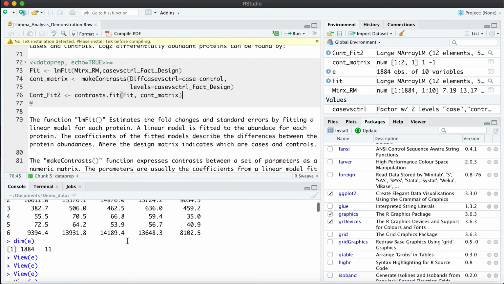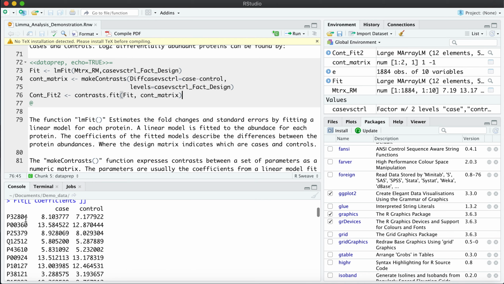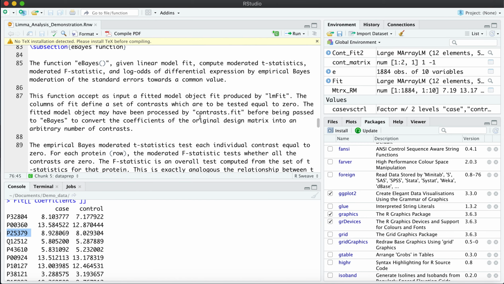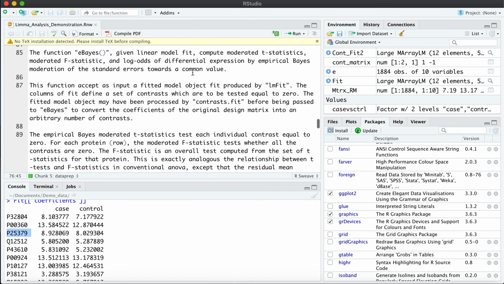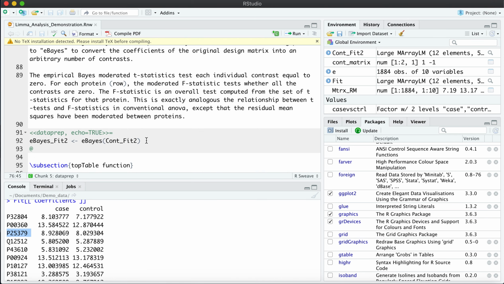Something that is a plus to understand: as you're seeing these values in the console, we are running a linear model for each protein. So we are essentially running 1884 linear models in total. And each one will be given a fold change and p-value and a correction of that p-value. Since Limma also infers from a Bayesian perspective, this function will use the contrast we already performed for the linear model in a Bayesian approach, which in turn will be performed for our moderated statistics to analyze how significant the fold change, the log2 fold change, is between the cases and controls.